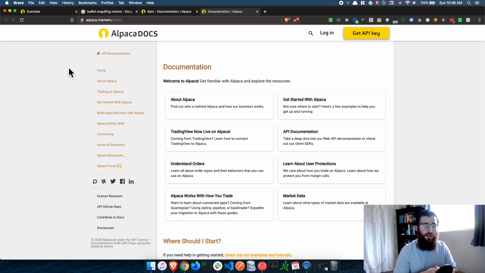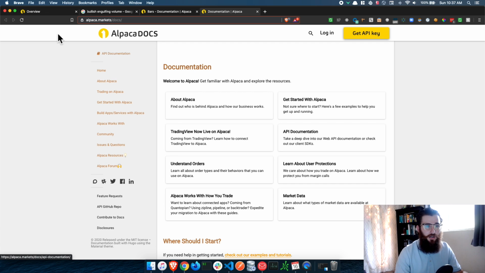Now, another disclaimer: what I'm about to show you is not completely finished. There's definitely a whole lot of testing to do, and there's even some functionality to be filled in, but there's enough logic in there that I figured it would be good to show you, so you can see how it works and how you can put your own trading strategies within your bot. At this point, any more work I put into it is going to be for my own personal use, and we don't want every bot to be the same, otherwise they stop working. So this bot is going to be for me, but I want to show you how I made it and how you can create your own as well.